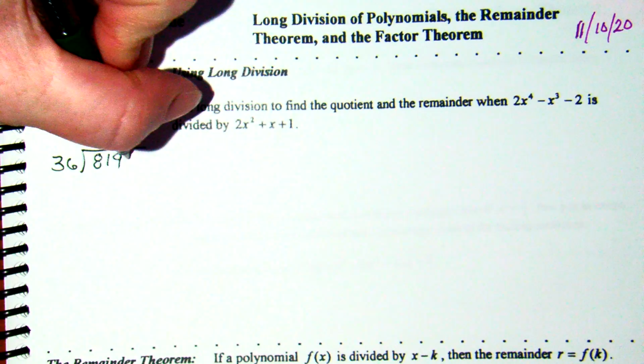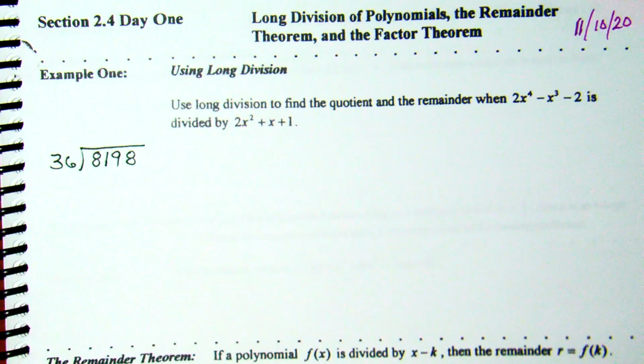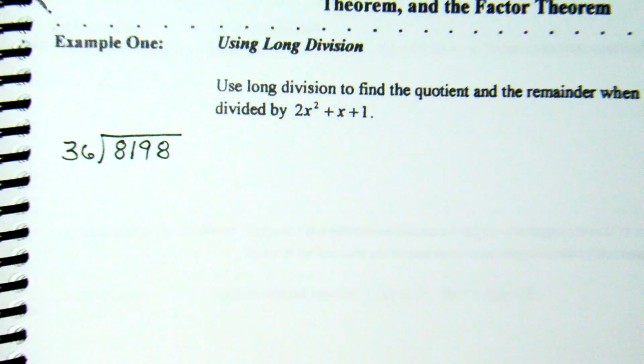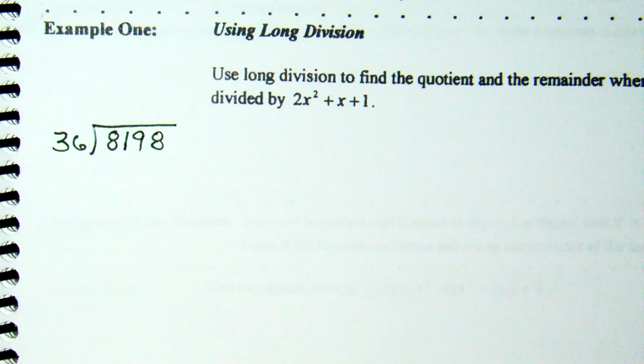36. Okay, this is a side note problem. This is us practicing our long division skills like what you would have learned back in elementary before I throw in variables at you. Okay, so this is no calculators, by the way, non-calculator problem. Okay, how do we divide 36 into 8,198 without the use of a calculator? So where do I start, Ashley? You start with the first number underneath the sign.